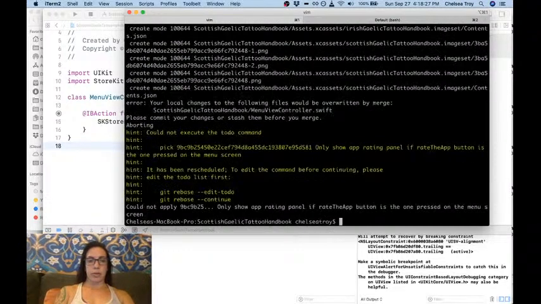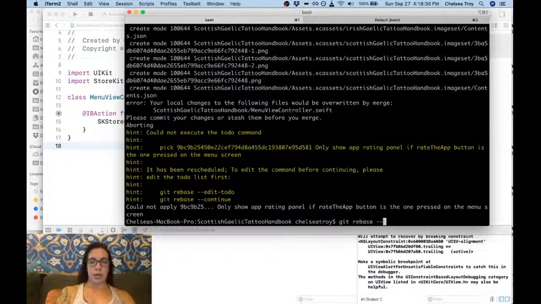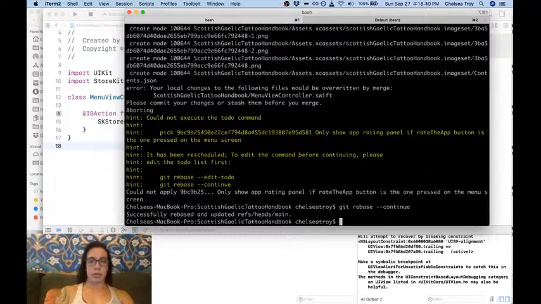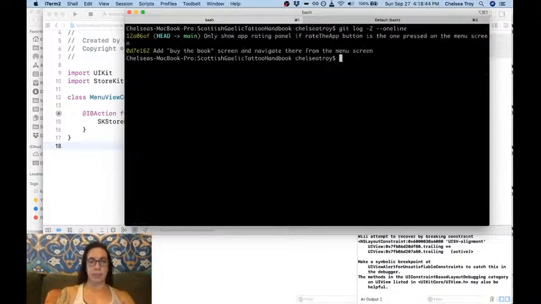Escape, colon, write, quit, could not execute. Git rebase --continue. There we go. Git log -2 --oneline. There, that looks more professional.